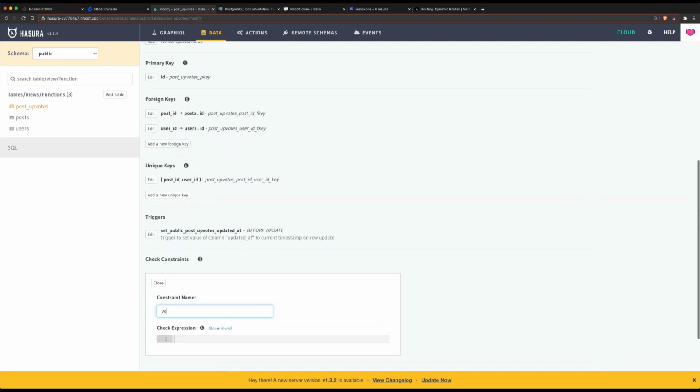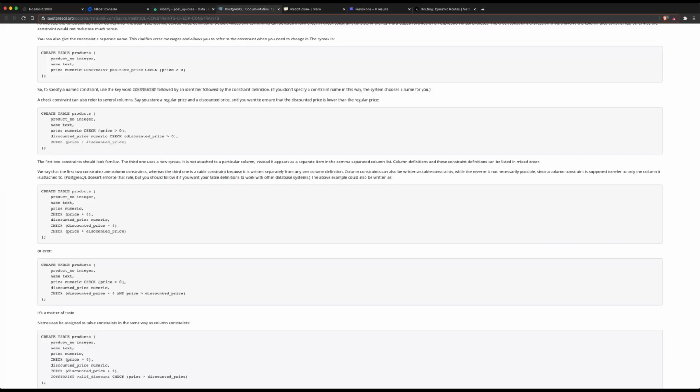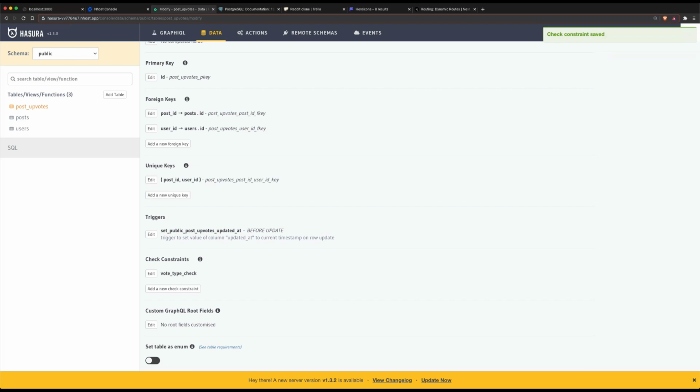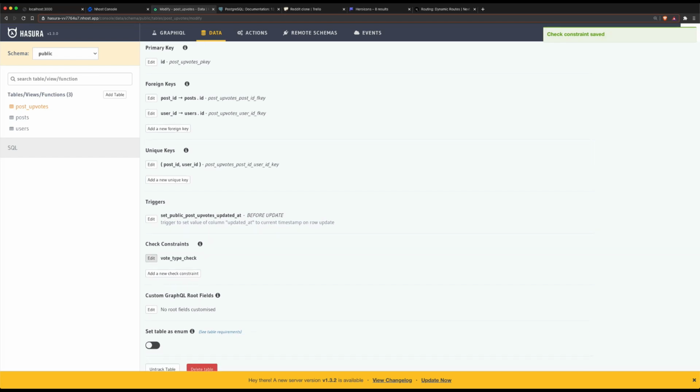Vote type check. So vote type equals 1, or vote type equals -1. Okay, seems to be working.